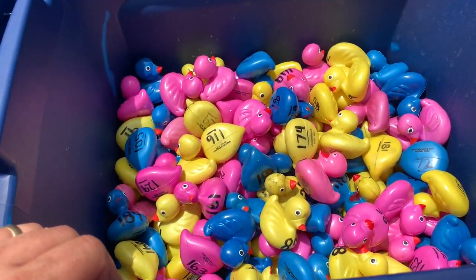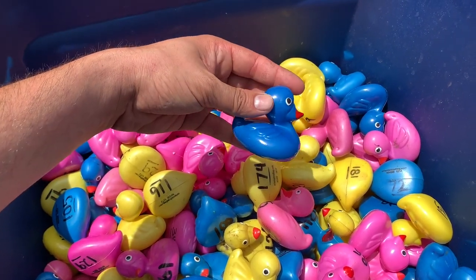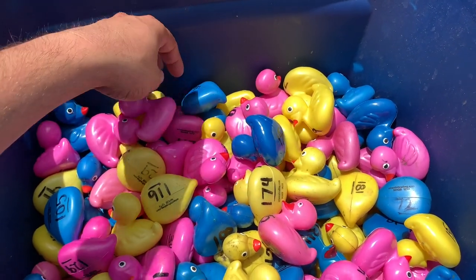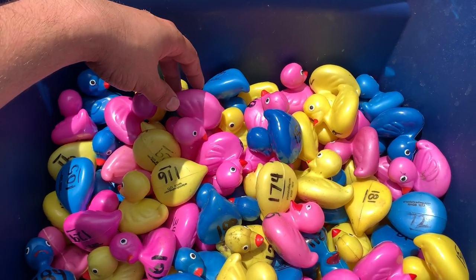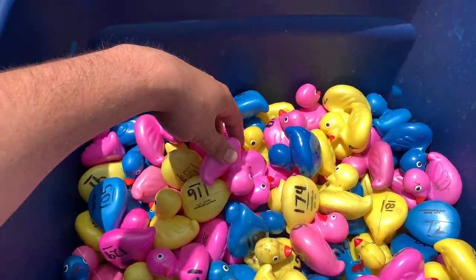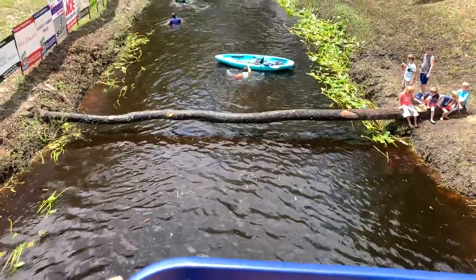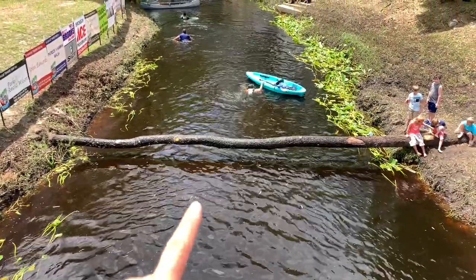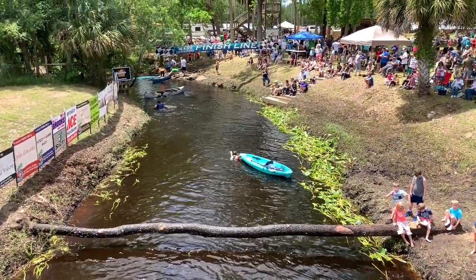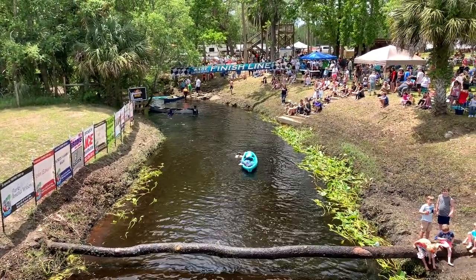So I'm actually up on the bridge. One of the things we do here is we sell raffle tickets for a duck race. We've got these little ducks. We write the number on the bottom, and the ticket that sells has a corresponding number, 1 through 200. So when we've got done selling the tickets, we take out the ducks that didn't sell. And now I'm going to dump them in the river. I'm just waiting on the racers to get through so that we don't dump them on their head. We'll dump them in the river here and let them drift all the way down to the finish line, and first, second, and third ducks to reach the finish line are the winners. Unfortunately I can't film when I dump this because I'll end up dropping my phone, but I'll film them as they come in.